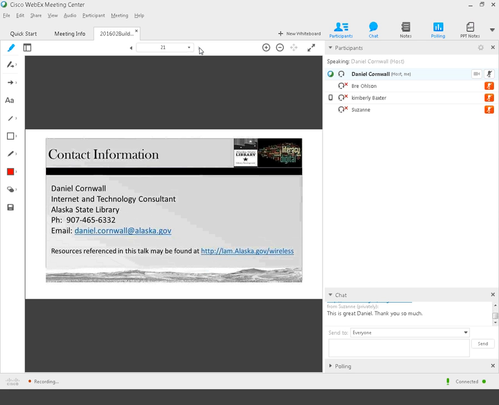I'll put up my contact information, along with the one link that I needed to revise. So it's actually lam.alaska.gov/magazine shelf, and we'll have that fixed in the online copy of the slides. Although since that's on the LibGuide, you won't need it as badly there.